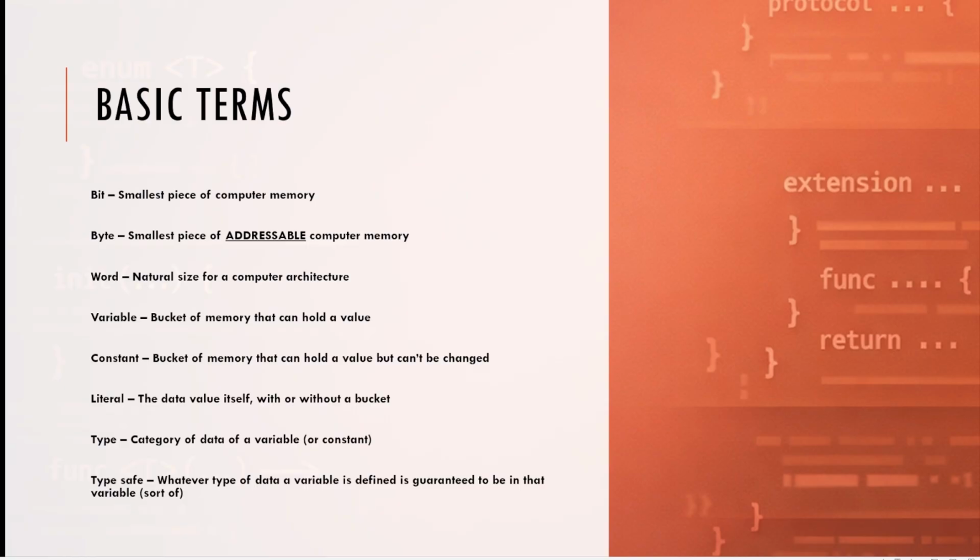Now, the word is really based on your computer architecture. For example, whenever I shoot on my PC or on my Mac, all of these are now 64-bit machines. 64-bit means that's how many bits make up a word. That would be 8 bytes, because there are 8 bits in a byte, 8 bytes in a word, 64 bits. This is typically the size that the largest data types hold, but you will find out, at least in Swift, there is something that's a little bit different, and we're going to go into that with this lesson.